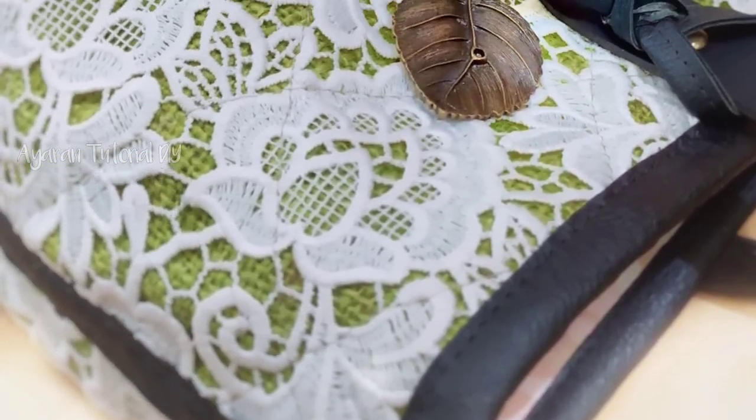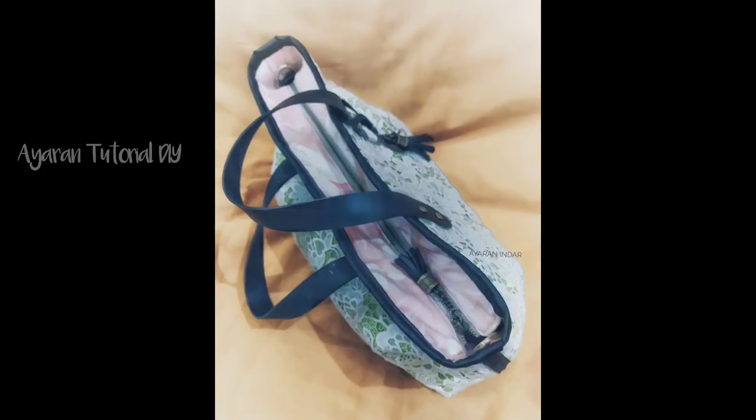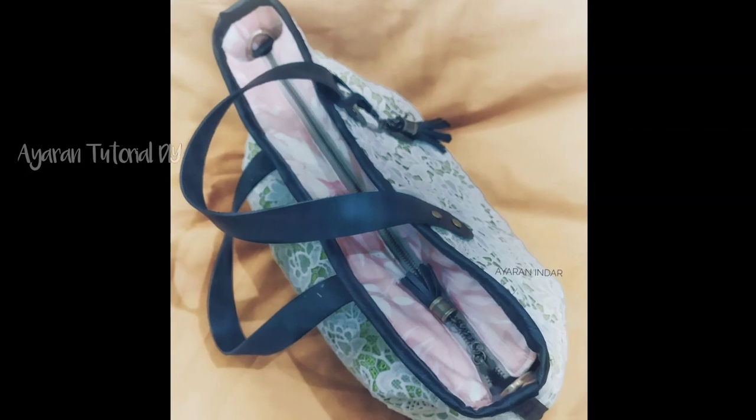Today, I'm gonna show you how to make a tote bag, especially one made of burlap and brocade.